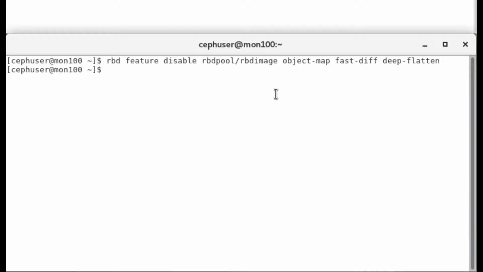All right, now that that's done, we can do sudo rbd map rbd pool/rbd image.